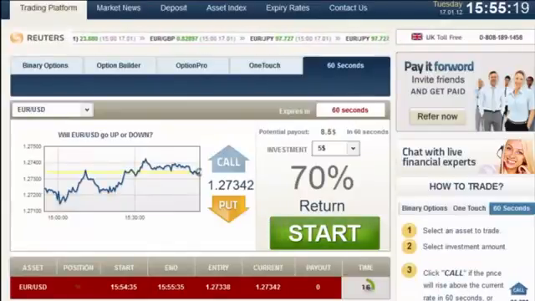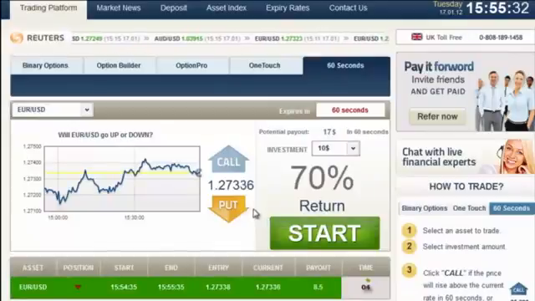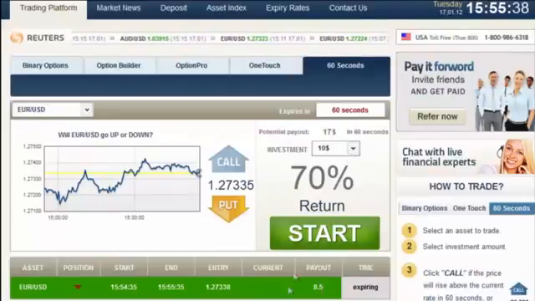So, we're going to count down now to the last 15 seconds. It doesn't look like I'm going to win the trade, so I'm going to get the $10 investment ready just to be on the safe side. If I put down $10, I want to be ready to hit start. Oh no, there we go, look, it's gone green. Looks like I'm actually going to win this trade. So that's step 2 complete.